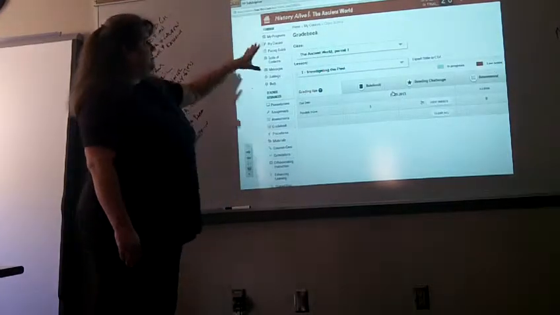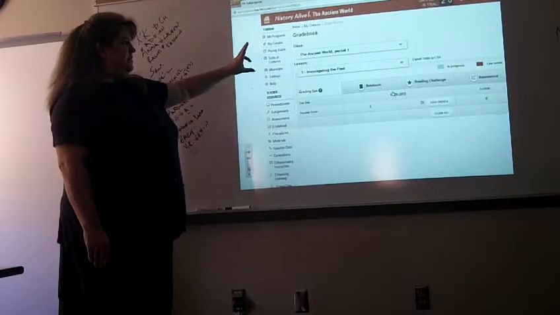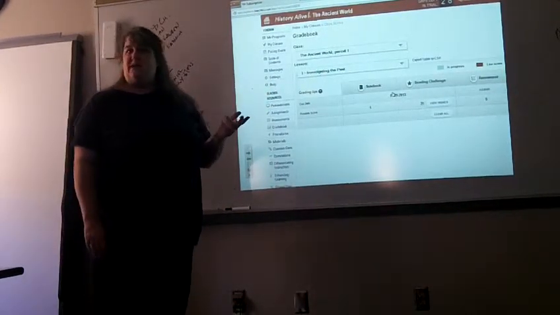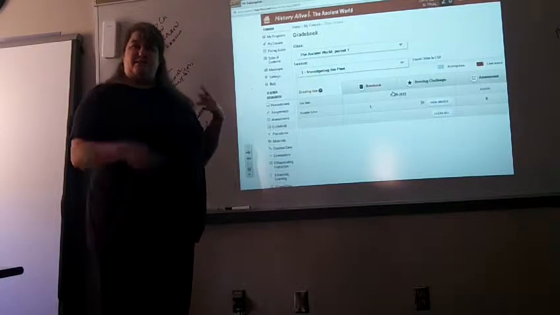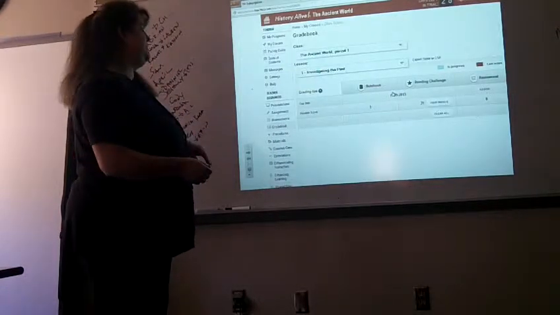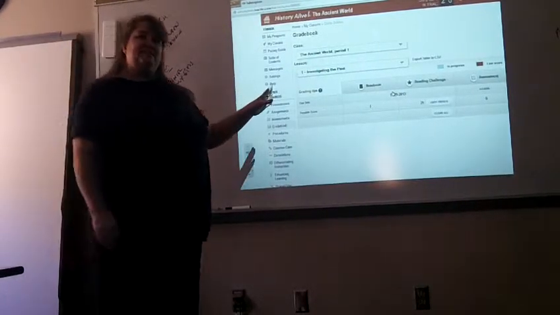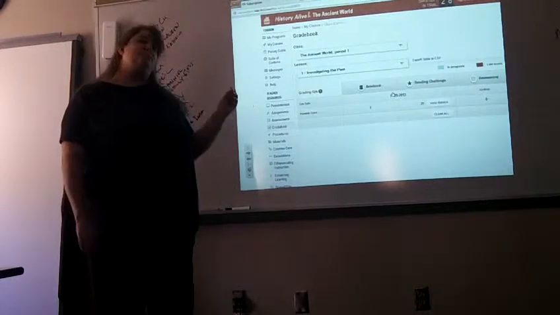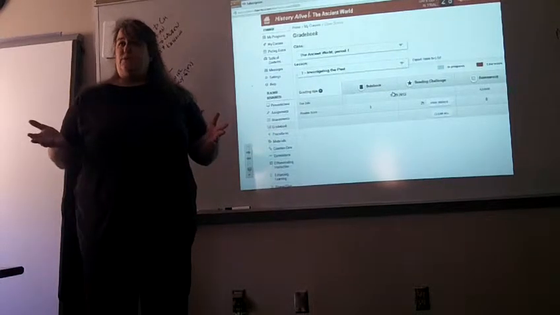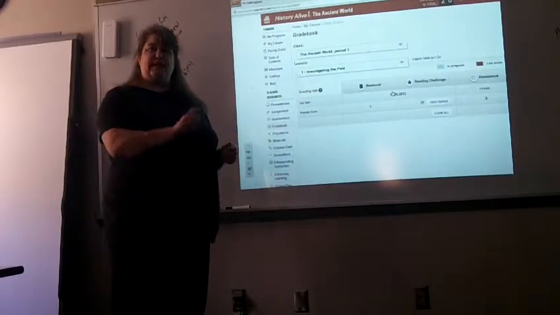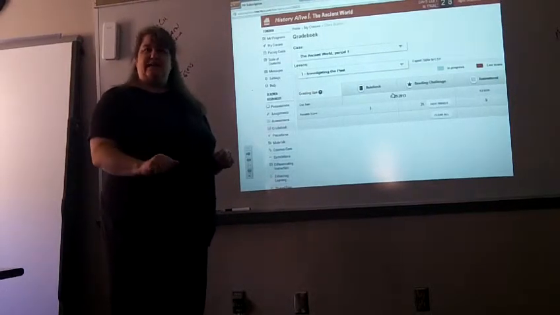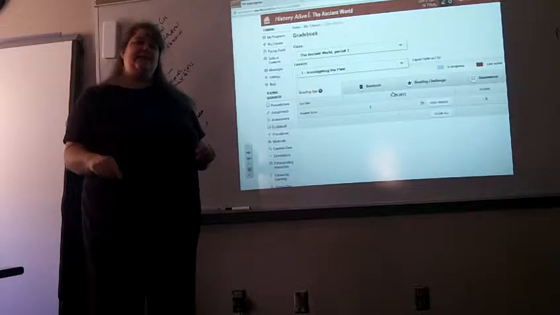Another thing, this is what it looks like with your grade book, and that's the other cool thing about this: when you work in a school, you're going to pretty much have software that you can punch in all the grades. It'll even give you standard deviation. It's just pretty amazing. But if you buy this and you have it on your own personal computer, it is your property. I don't know if you all know this, but if you go into a school and you use their grading system, that's their property. Anything you type in there, any note you make, anything you do, that is school property. They can look at it any time.